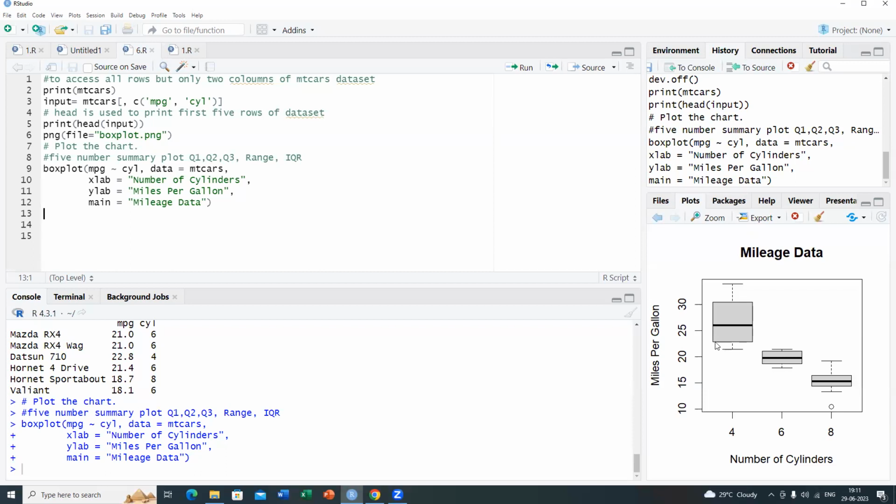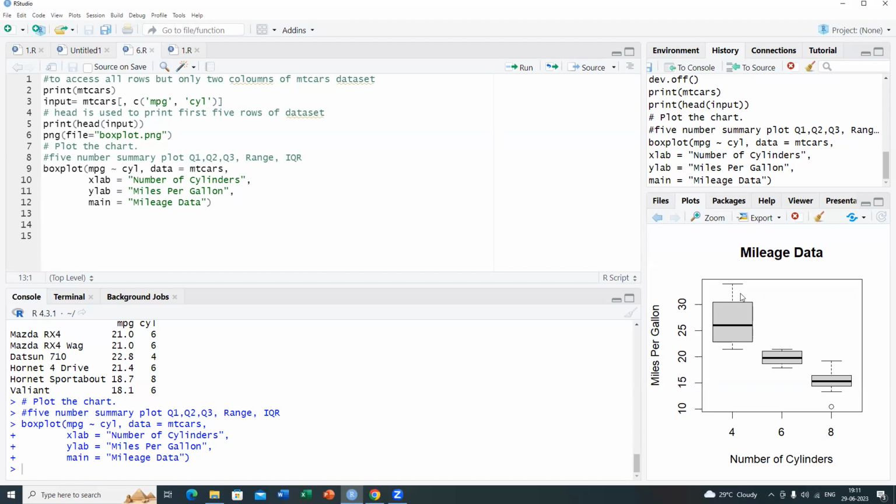This is a rectangle. The lower line is Q1 and the upper line is Q3. So what does this rectangle show? The middle dark line represents Q2, that is the median. This represents quartile 1, Q1, and this represents quartile 3, Q3.